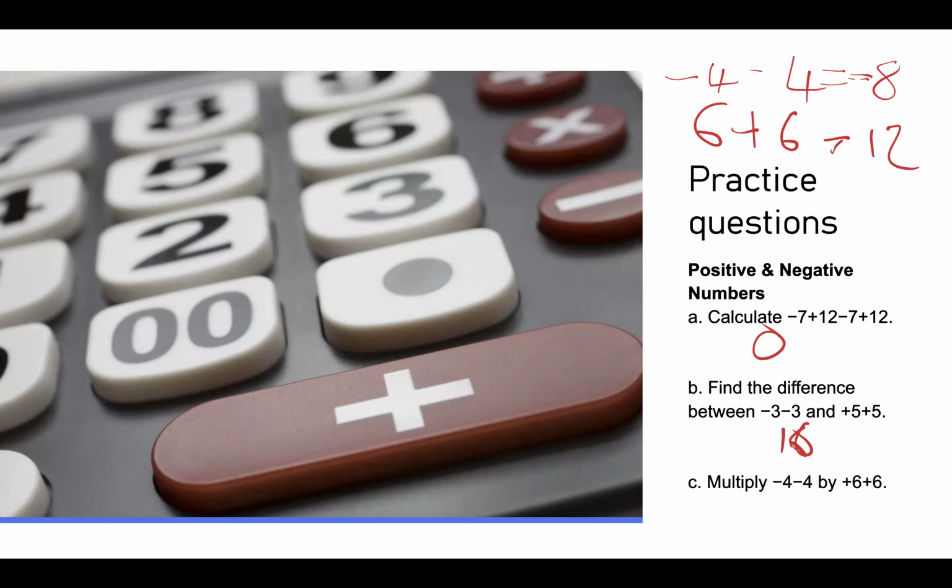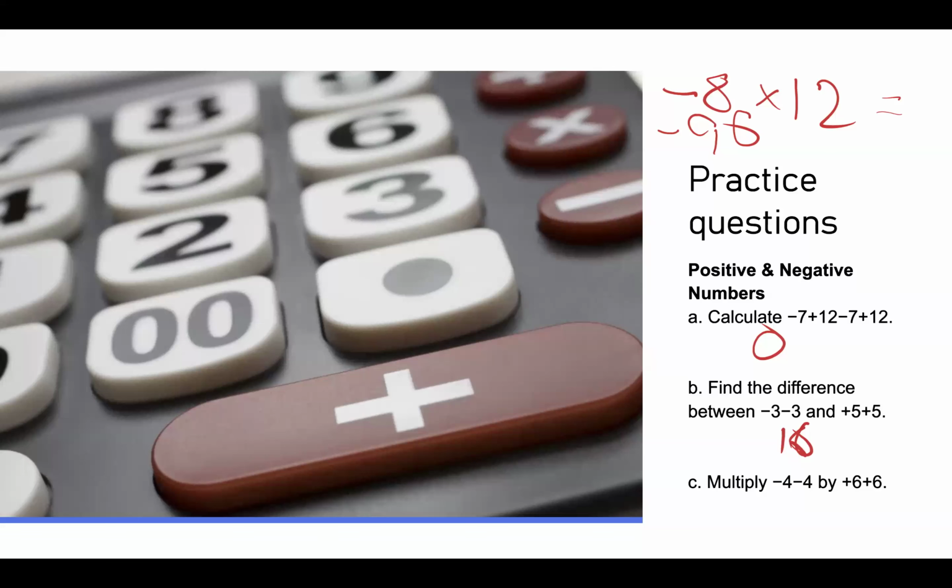So what we need to do is -8 multiplied by 12. Whenever you multiply a minus by a positive, the answer is always minus. So you can do 8 times 12 and just add the minus at the end. 8 times 12 would be 96. But remember there's a minus, so the answer would be -96. Those are the answers, guys. If you have any questions during this session, please don't hesitate to ask me. But yes, the answer is -96 for this.